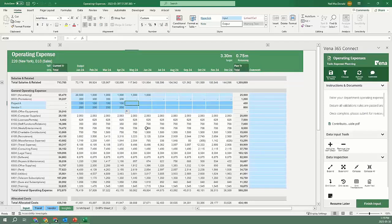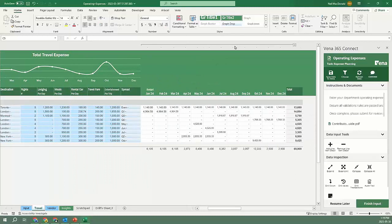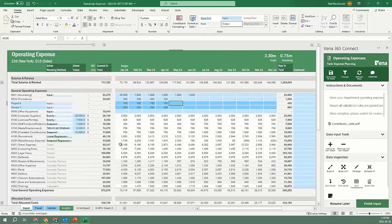If he needs to go even further than that, let's look at the travel tab. We can build out another matrix where Frank can say, I've got certain people that are going on trips this year. I know where they're starting from. I know where they're going, how many nights, the number, what the costs are going to be. He can add all of that in. And then he can also tell Vena how to spread those across his budget. For example, I've got one here that's spread evenly. We can see that quite clearly there. I've got one hitting Q1, Q3, Q4, various months of the year. And then these numbers are what are coming back in and tying back into that travel line, which, if we expand this out, we can see there's the travel line and there's the numbers coming in. That's coming from that travel tab.